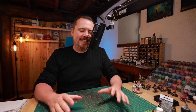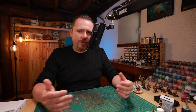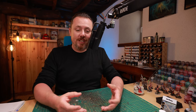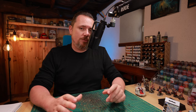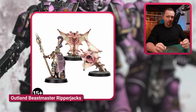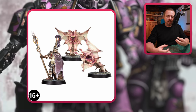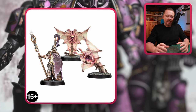Let's look at Nurglings next. Even though you play Emperor's Children, you might still want some Nurglings to infiltrate, screen, stop opponent infiltrators, and deny scout moves. But who wants Nurglings in their Slaanesh army? So let's look at some proxies from Necromunda. We have this Outland Beastmaster with Ripper Jacks — I think this looks really, really cool. It's a set of three models you can fit on Nurgling bases. They kind of look like animals, still have a 40k vibe, and function like Nurglings — fast, scouting, infiltrating, sneaky models that can deep strike. I really like these models and think you can make them look very Slaanesh.